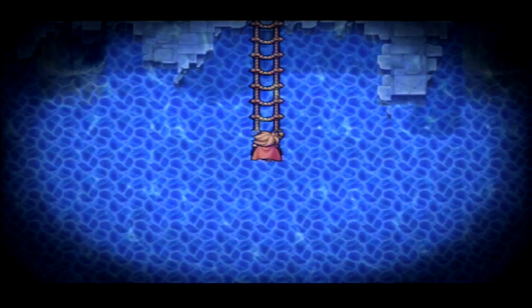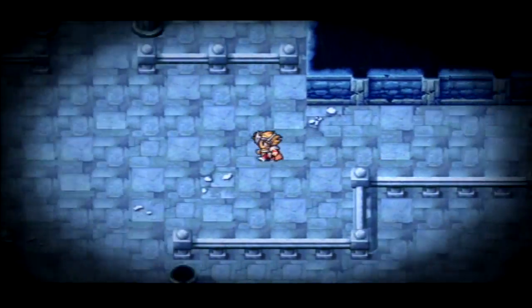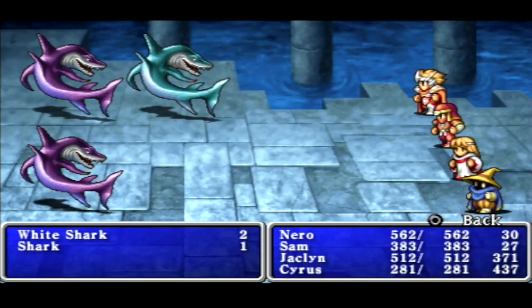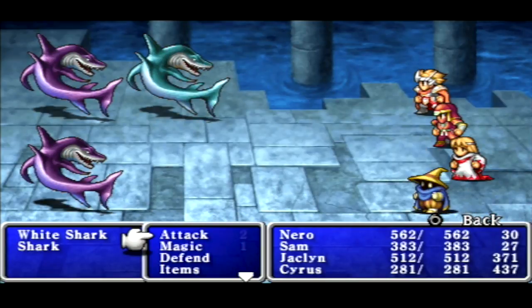Alright. The Sunken Shrine. Floor 3? Yes, floor 3. Unlike pretty much every other dungeon in this entire game, instead of starting at the bottom and working up to the top, or starting at the top and working our way to the bottom, we're starting kind of smack dab in the middle, honestly.